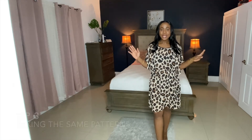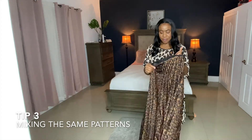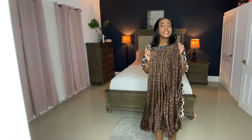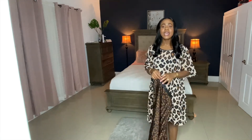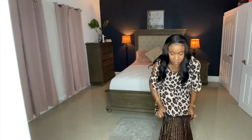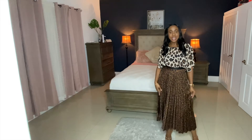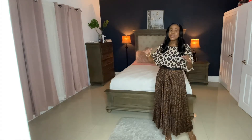If you'd like to take another step into mixing patterns because this is quite subtle, consider this: this skirt is from Zara and the shoes are from Eagle Eagle Official. We're going to put this over our dress and change the scope of things. When you're using two of the same prints — leopard and leopard, stripes and stripes — the one with the larger print is the centerpiece and the smaller print is the neutral piece. We now have the smaller print at the bottom with more bronze, darker chocolate browns and black, and the top has more beige, light browns and black.